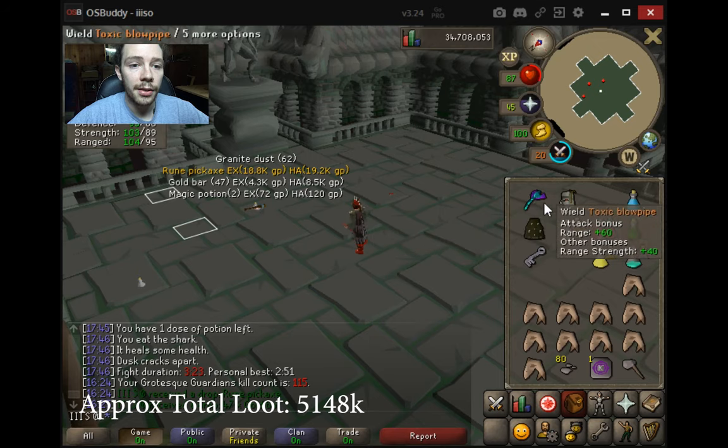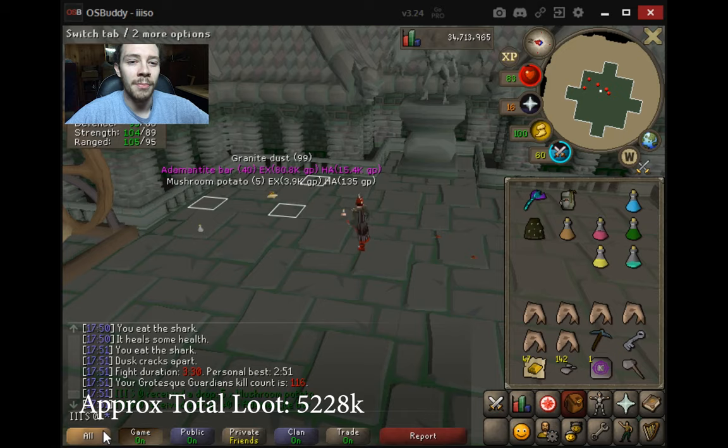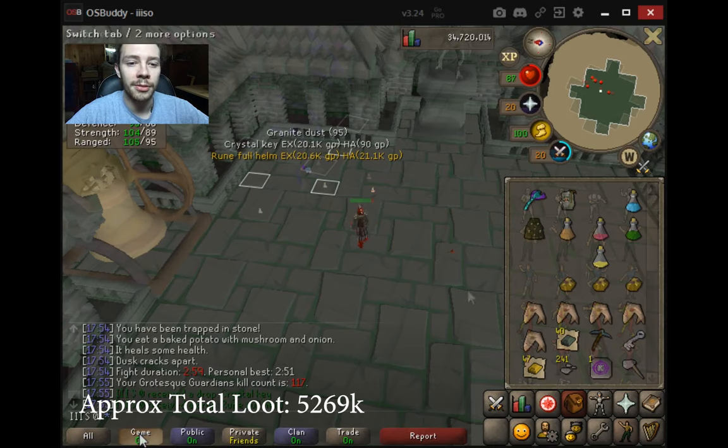And a Rune Pick. It keeps giving me magic potions, but I don't know who the hell is gonna be using magic here. 80k and Addy bars. I don't know if magic's good here, or I really don't know why they drop a regular old magic pot on me.